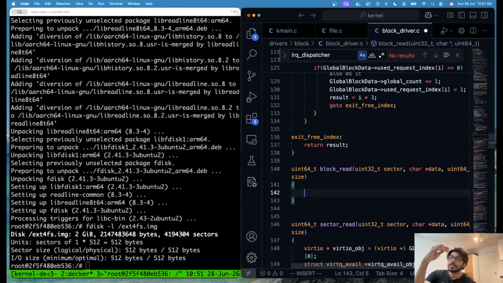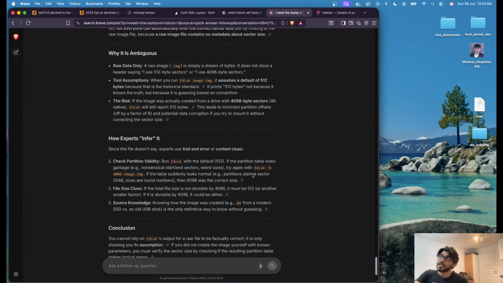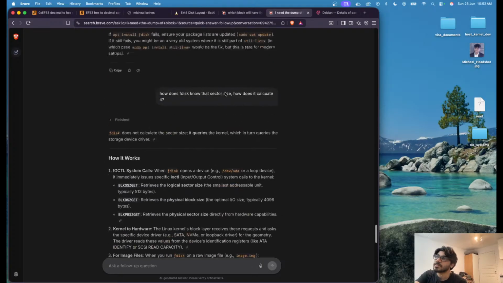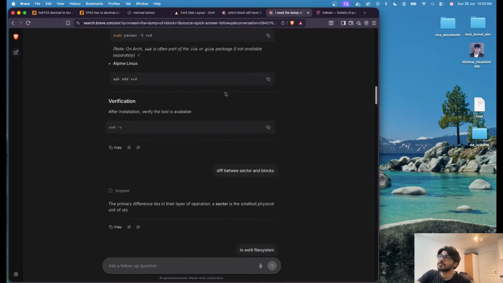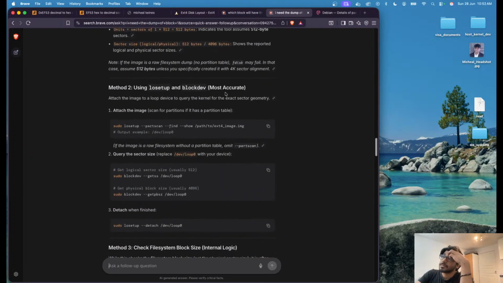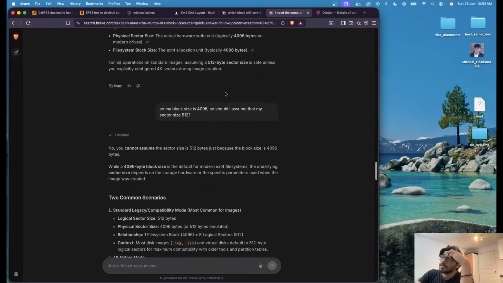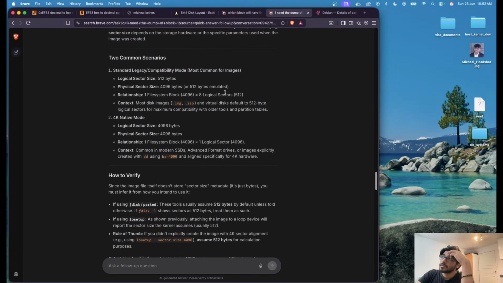That means I need to read from sector 8, because every block has 8 sectors, which at least in our case it's going to have 8 indices. Yeah, 8 logical sectors.